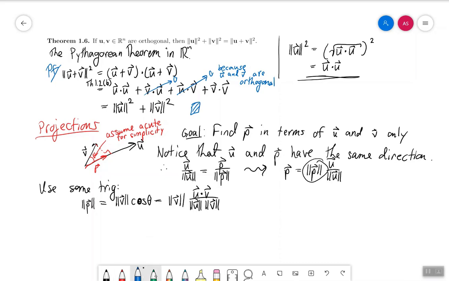And we can notice that this v here and this v here are going to cancel out. So putting this formula together with this one, we get that p is equal to u dotted with v over the length of u times u over the length of u. Or using what we have up here, this is the dot product of u dotted with v divided by u dotted with u times u. And this is the formula we're going to use for our definition of projection.